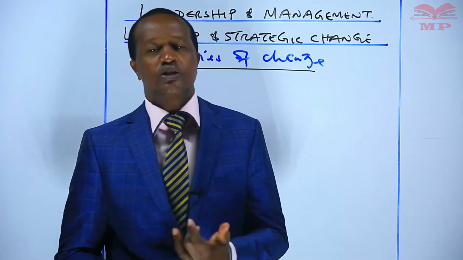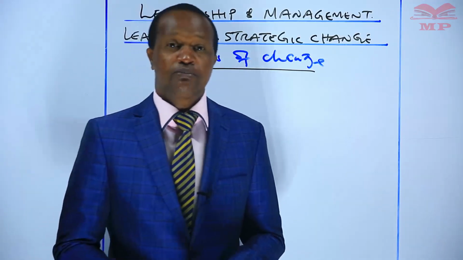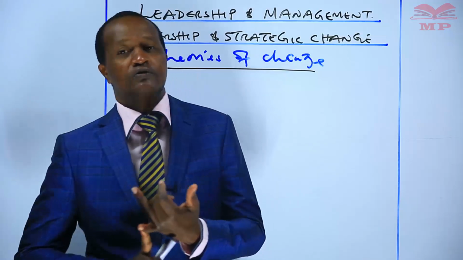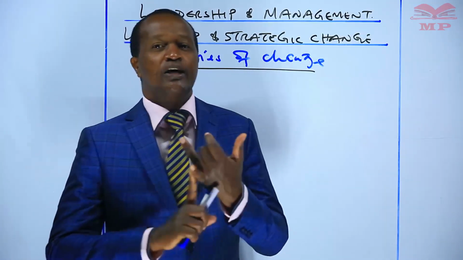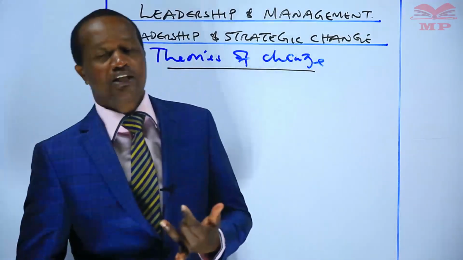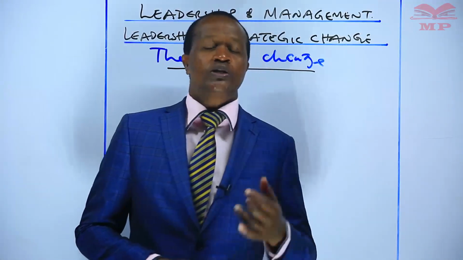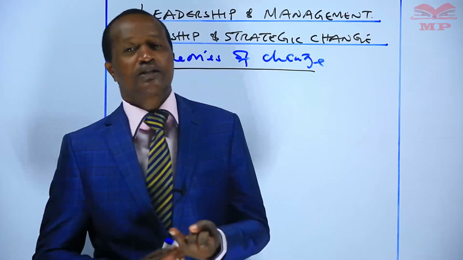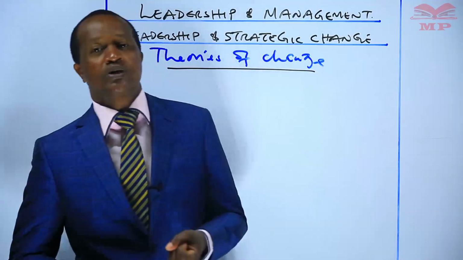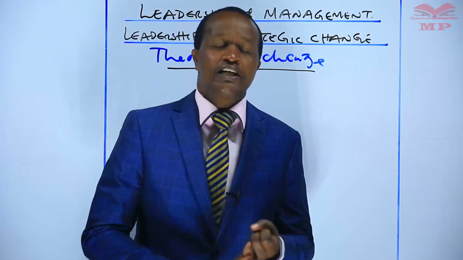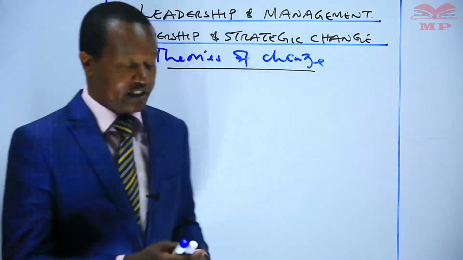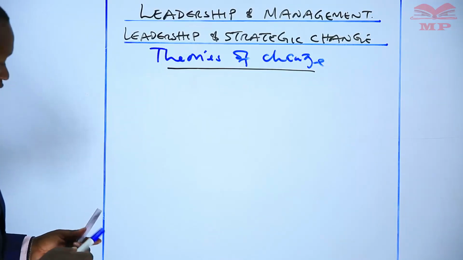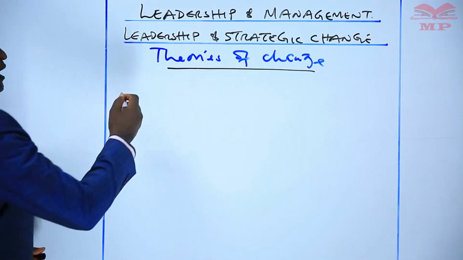In our today's session, we continue with the subject leadership and management. We have been studying the theories of change, also known as the change management models. At the beginning, I mentioned that we're going to discuss five of them. So far, we have done two. That is Kotler's change management theory. The second one is McKinsey's 7S change management theory. In our today's session, I want us to discuss the third one, which is known as Adkar.